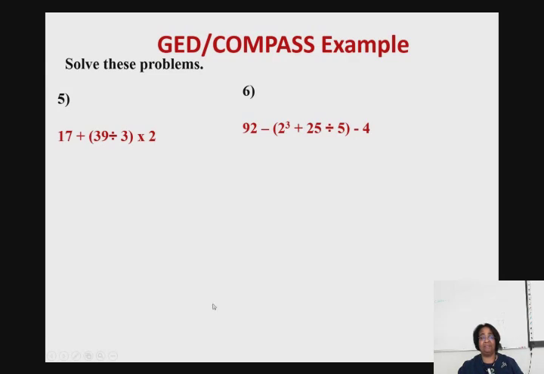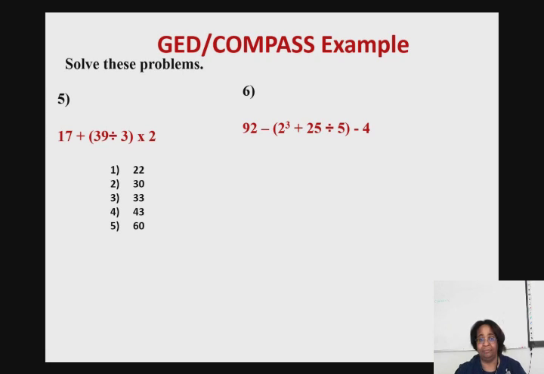Okay, here's another set. Try these two. Give me the answer to number 5 and then the answer to number 6. And then I'm going to go ahead and let you do your packet, which has 25 questions on it. And you can work with your table mates if you need to. Check your answers, and then you can go ahead and do your pre-test and your post-test. But make sure you get the packet done first.